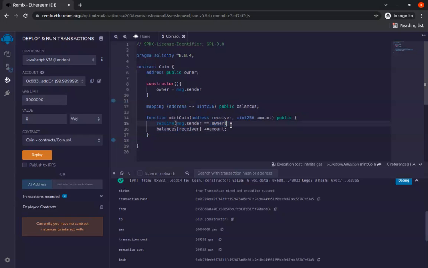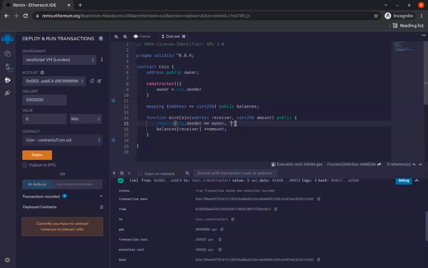So this is going to return either true or false, right? If this is true, it's going to go ahead and run this. It's going to assign this and do whatever. If it's not, it's not going to run it. And when this is false, we want to actually tell the user what is happening.